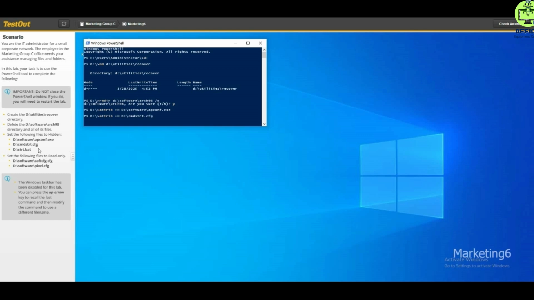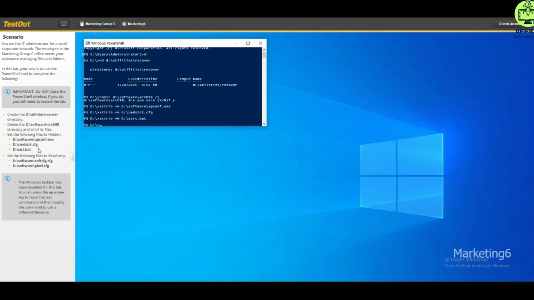Is that correct? It has to be correct. If not, it's going to come up with an error. Alright, I think that is correct. So poof, we enter. The next task is attrib space plus h, space in the D drive / strt.bat. Is that correct?